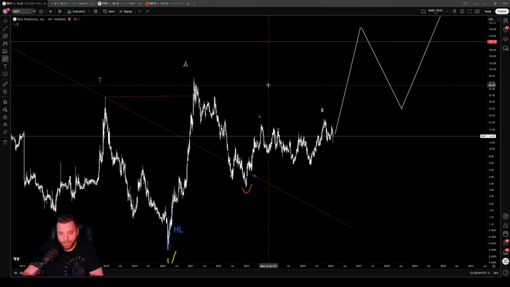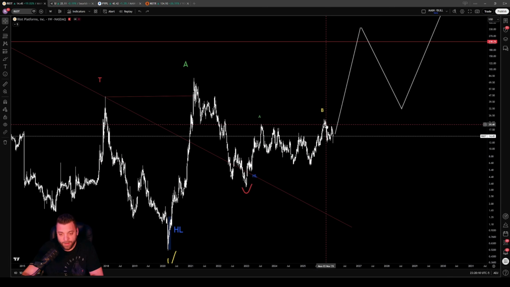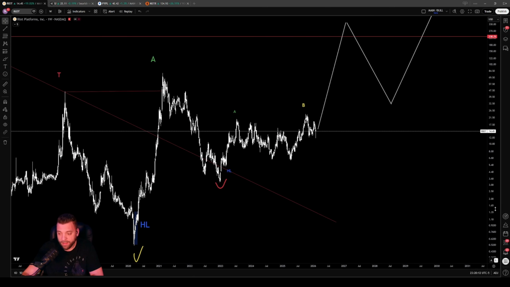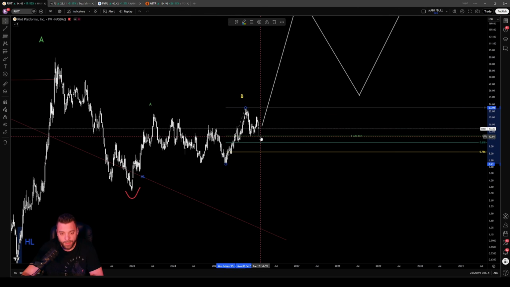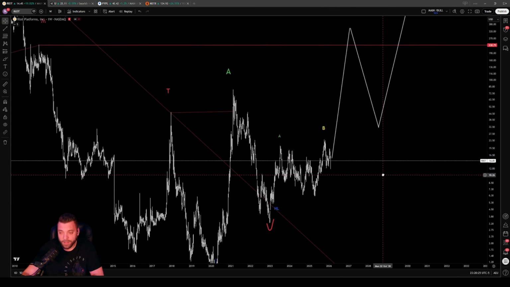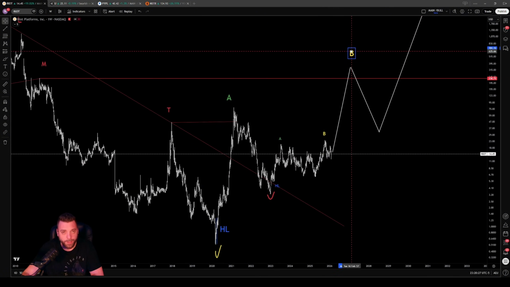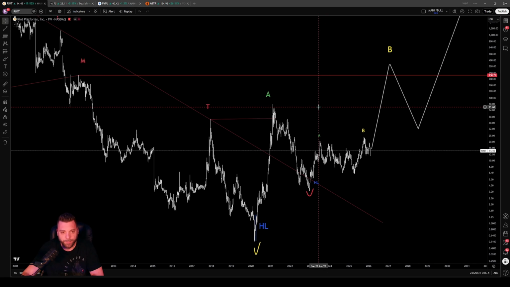Pull back to the, what was it now? 0.618. Then we broke out and made our B. And then we had our little crypto crash here. But if we take our A bottom to our B peak, right now, perfect bounce on the 0.5. So, next target, still big B, which is our small c for our small A and B.